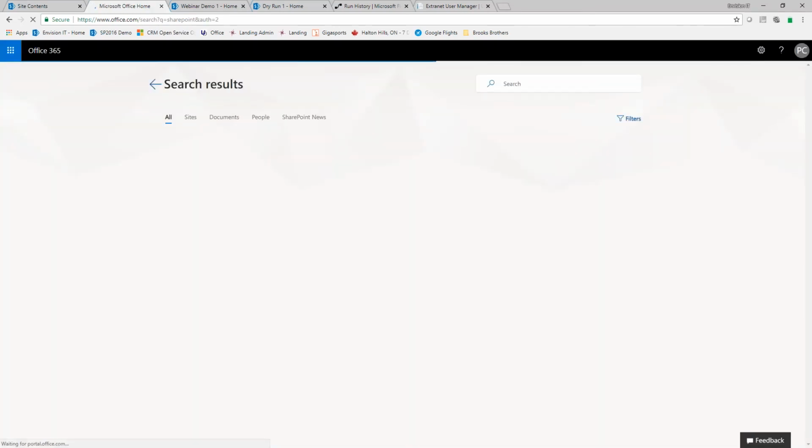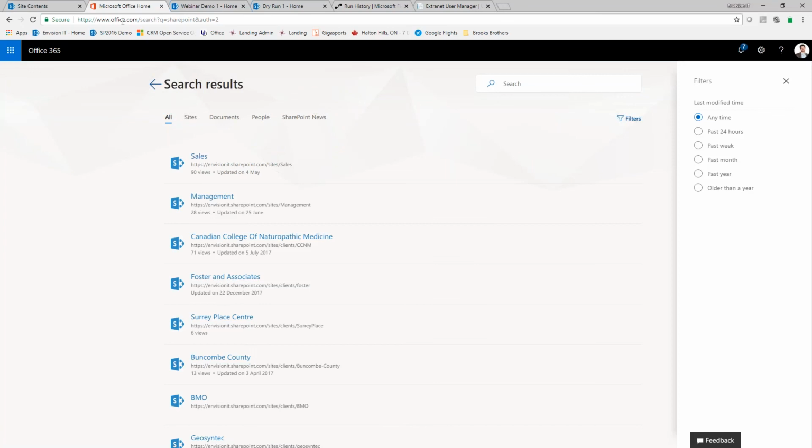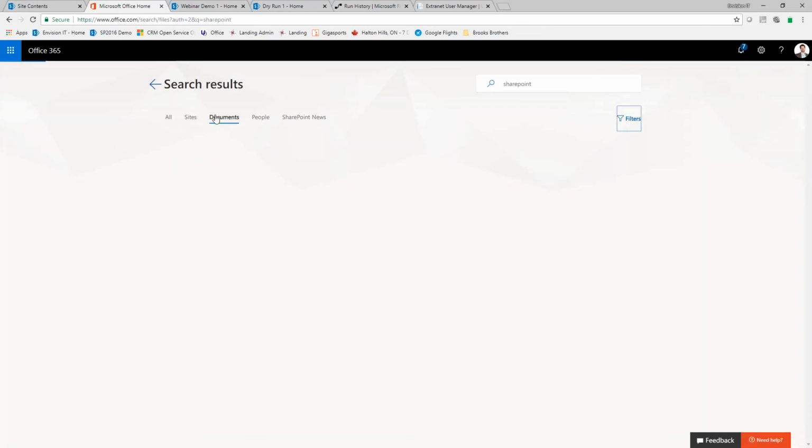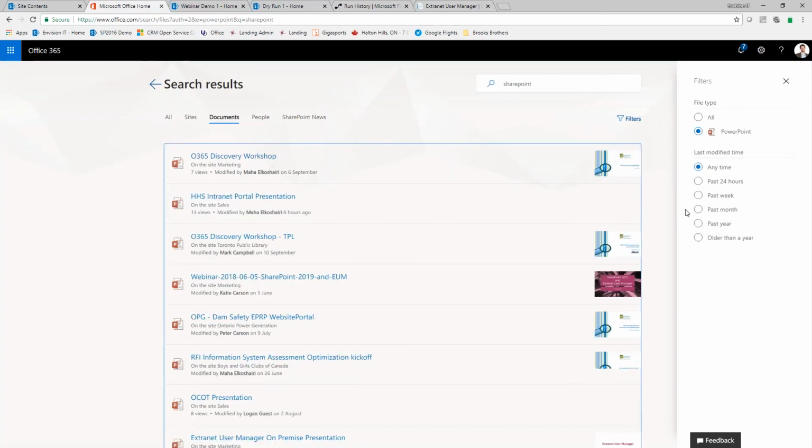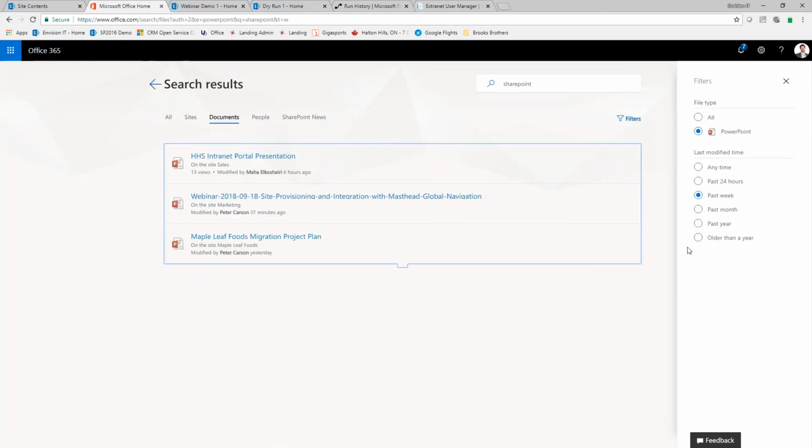You notice it actually took me out of SharePoint Online, and it took me over to www.office.com, because that's actually got a nice search experience as part of that. So here's all the search results coming back from that, all that I chose. I can drill that down and say, well, I'm actually looking for documents. I can start to use the filtering to say, hey, I'm looking for a PowerPoint that was done in the past week, and we can start to see some of the documents that are coming back from that. So there's actually quite a nice interface to go through those search results from that point of view.